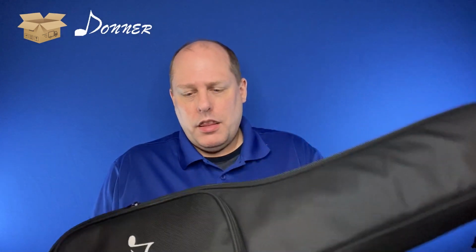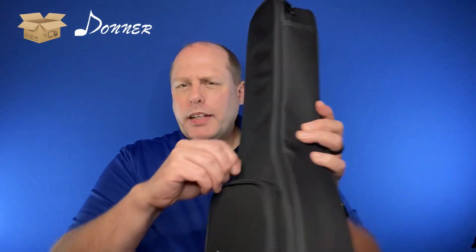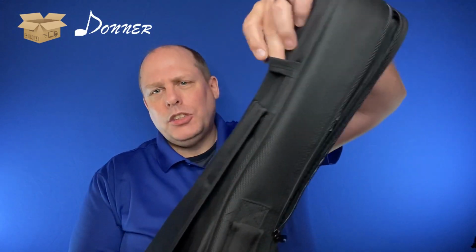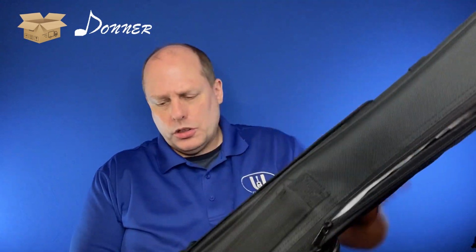Now let's look at the ukulele. Bag is pretty decent. Nice front little pocket. Not an overwhelming logo. Some of those earlier Donners with the sort of tropical logo wasn't exactly my style, not against it, but also not my style. Kind of an interesting hook here. That's kind of neat. Single shoulder strap on the back.